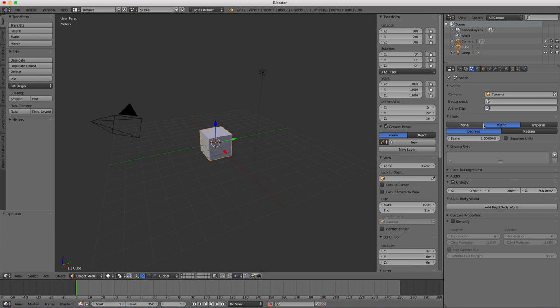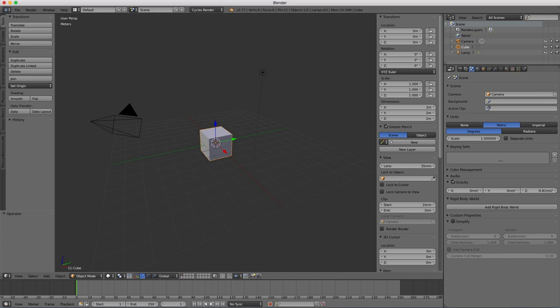Now, if I switch from metric to imperial, you can see that it switches to 6.562 feet, which is 2 meters. So the size of your objects doesn't change when you switch your units of measure. You're just measuring the size in a different way. But to make things easier, we should probably use the metric system.